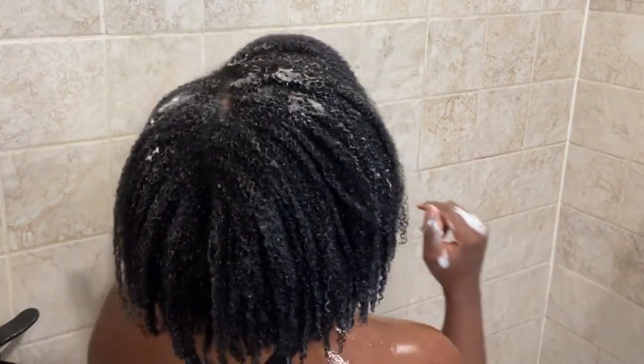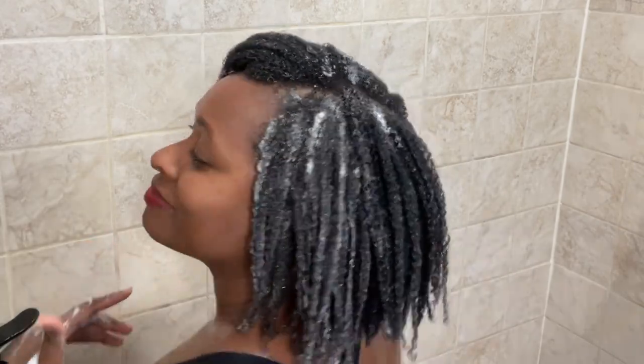I'm going to turn around now and show you what the back of my head was looking like. So guys, this is my hair outside of the shower. The sun is going down, so I really can't show you what it looked like exactly. So this is the area that I did with I Create Hold. With Uncle Funky's Daughter, I Create Hold, and Bamboo Ginseng. And this area I did with UFD, Uncle Funky's Daughter, Curly Magic, I Create Volume, and Trapadora Bamboo Ginseng. So that's what it's looking like.